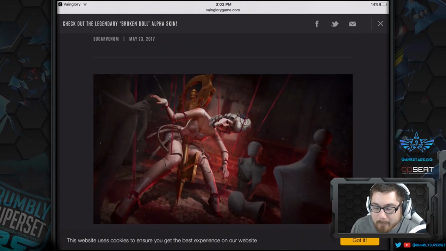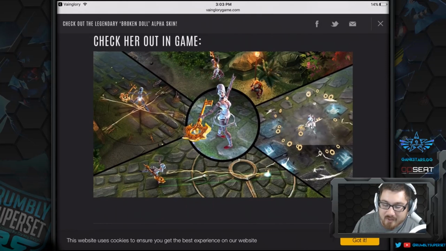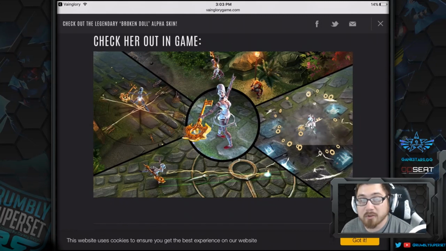We are looking at the Broken Doll Alpha Legendary skin. We have all the details as far as what she looks like in the splash art. She has the in-game model. We kind of already briefly saw that, but they also show the effects now, which look phenomenal, and it actually makes me want to play her with the skin now, because while I'm not a fan of the little top wig hat thingy she has going on, I am a fan of all the effects and the key she holds, which was really cool. I'm actually really looking forward to this skin more than I thought I was going to be.